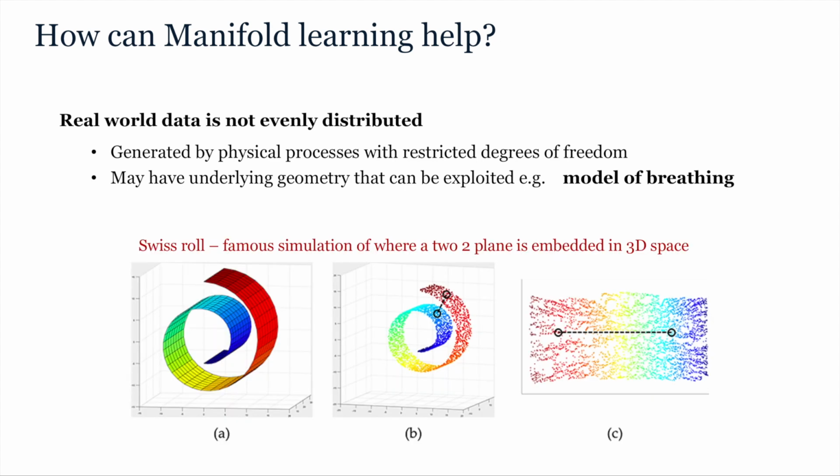Famously, this process of demonstrating how lower dimensional data can be embedded in a higher dimensional space is often exemplified with the toy Swiss roll model. Here, hopefully you can see that this 2D plane has been rolled up into a 3-dimensional space. This gives a very clear example where the data is known to lie on an embedding in a higher dimensional space, and thus the convention of measuring Euclidean distances between data points is misrepresentative. As shown here, the Euclidean distance creates a shortcut between 2 distant points on the 2D manifold. Nonlinear manifold learning approaches therefore seek to recover the true low-dimensional space by ignoring Euclidean distances and instead considering local neighbourhoods.